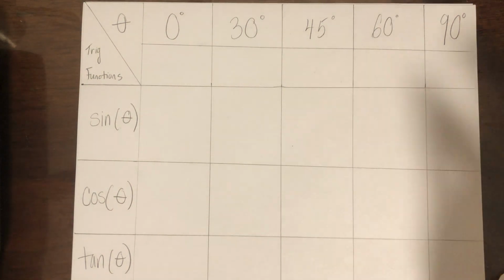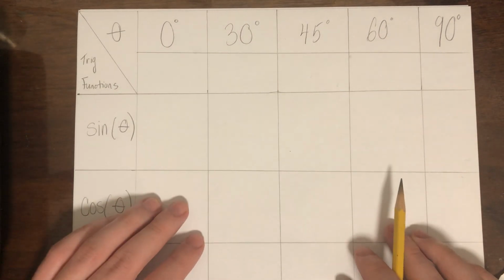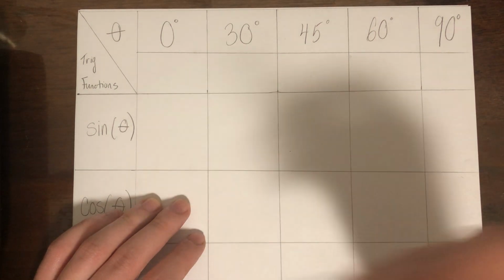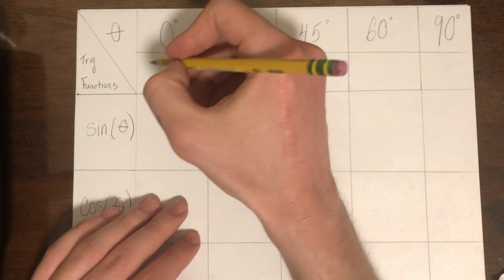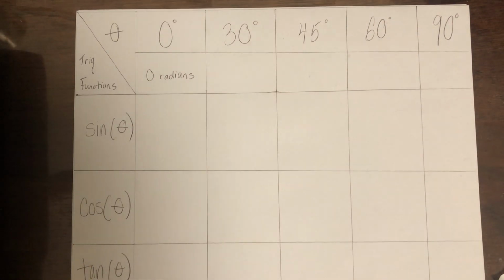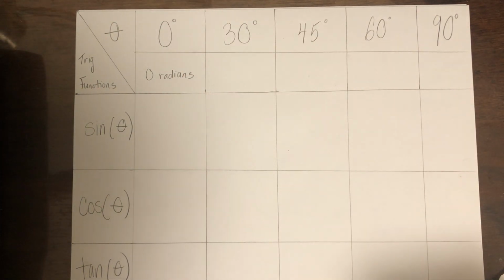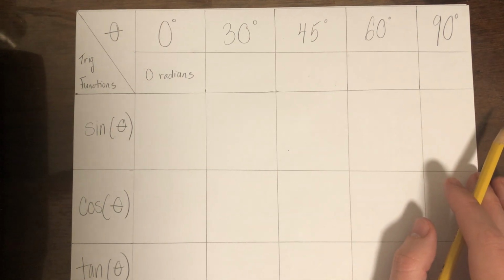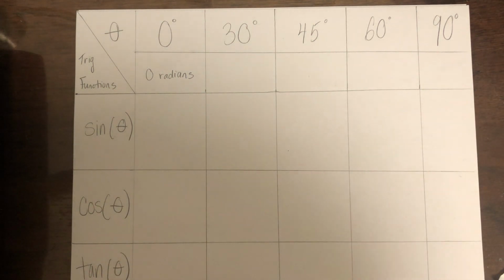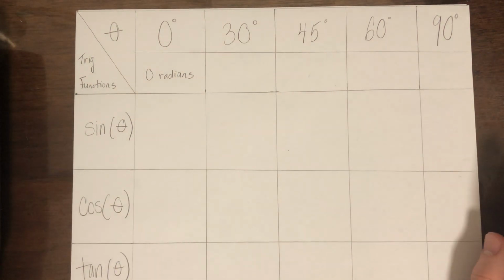Okay. So the first one I'll do, we're going to try and convert these degree measures to radians, sort of go over that real quick. So 0 degrees is how many radians? That'll be 0 radians is equivalent to 0 degrees. You can always multiply degrees by pi over 180 to convert into radians. You don't have to do that here because 0 to 0 is just an easy one that I remember. And 0 times anything is 0, so you can do that one in your head pretty easily.